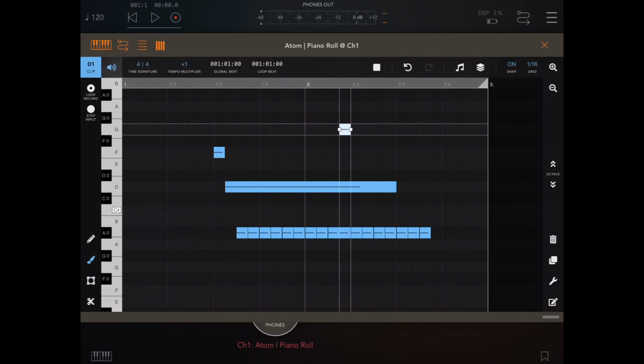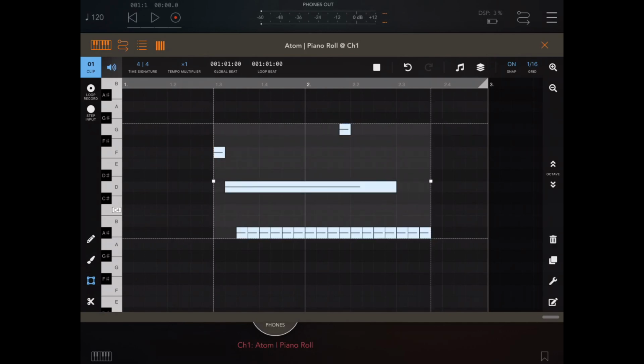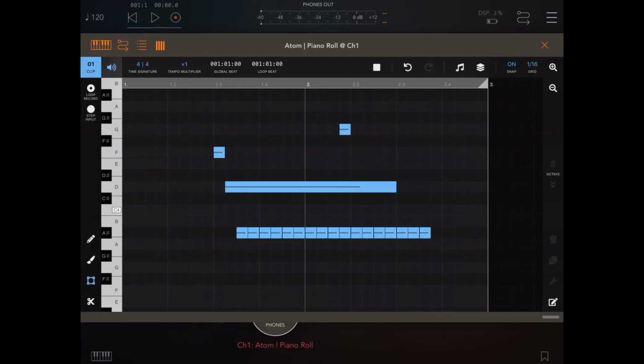The next tool we're going to look at is the select tool. So you can tap on notes like so, and it's an additive tool, so you can just keep selecting notes. You have drag for selecting multiple notes with a marquee, or you can actually double tap and it will select everything, or you can long press on an actual lane and it will select the whole lane like so. So again, just to show that, I'll long select that lane with those notes in and you can see all the notes selected in that lane.